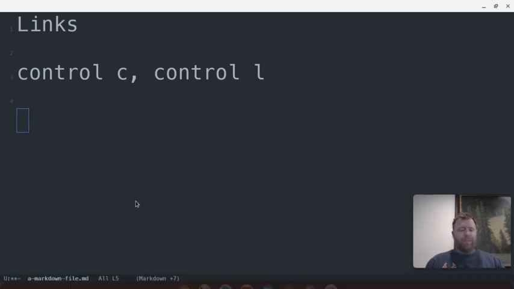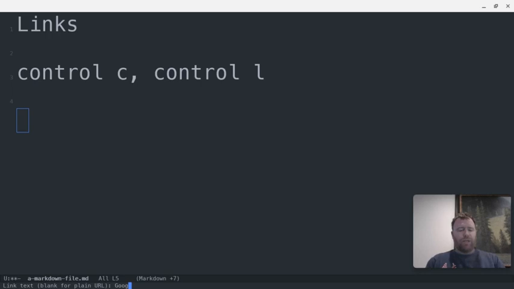And I hope you can see this. I'll try and zoom in. At the bottom here, you're going to enter in a URL. So I'm going to do HTTPS, let's do google.com. Okay. Then it's going to ask you for the link text. Now I can type in a word, Google.